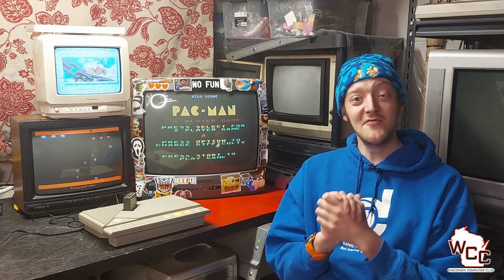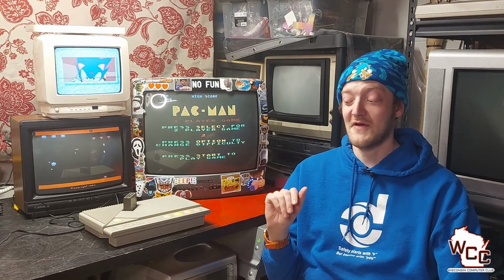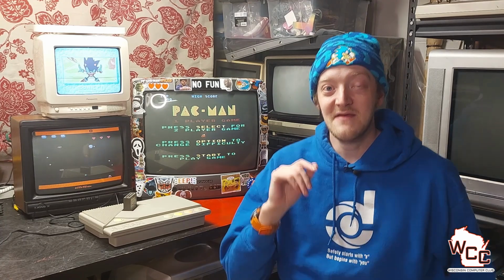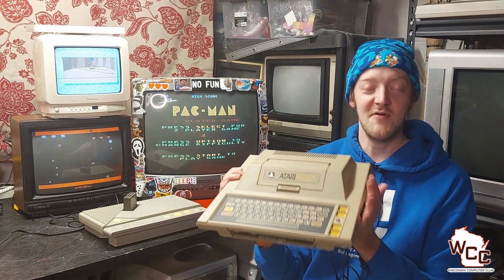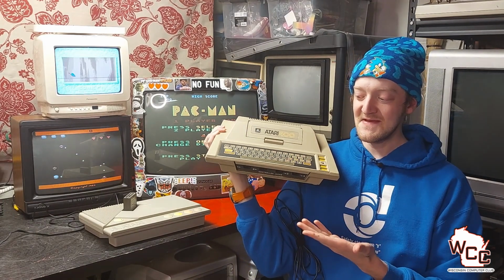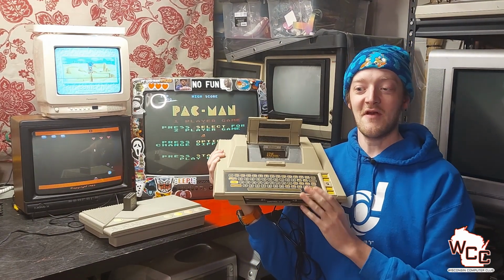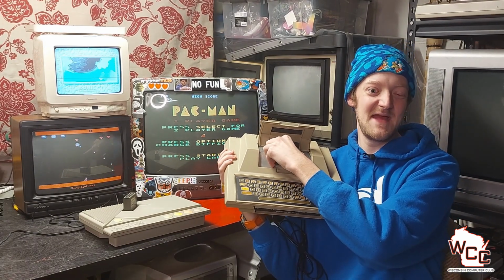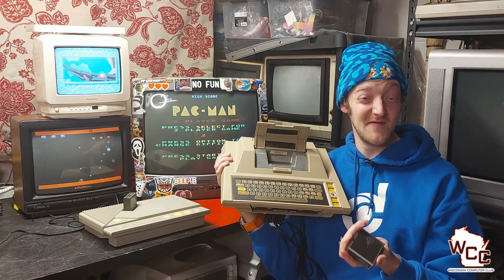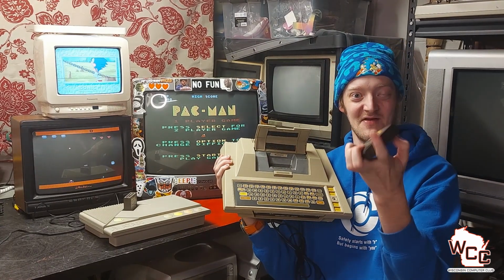But they also had a computer division, and in a way, two computer divisions, but we won't get into the whole fiasco there. For the longest time, they made computers as well, starting in 1979. This is the Atari 400. This is the first computer they sold, but it is cartridge-based. It uses cartridges for most of its games and software. It did have tape backups and floppy drives later on, but for the most part, it used these cool little metal cartridges with the dust shields on them.